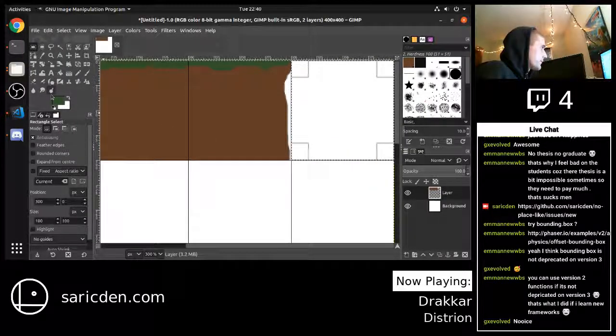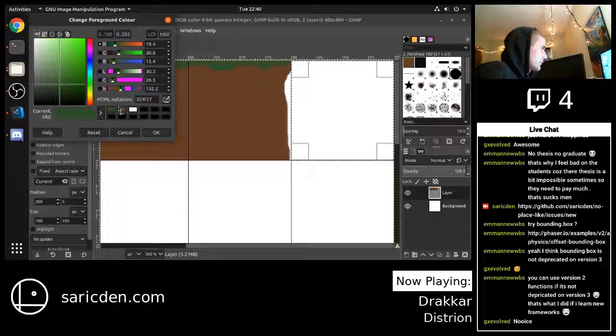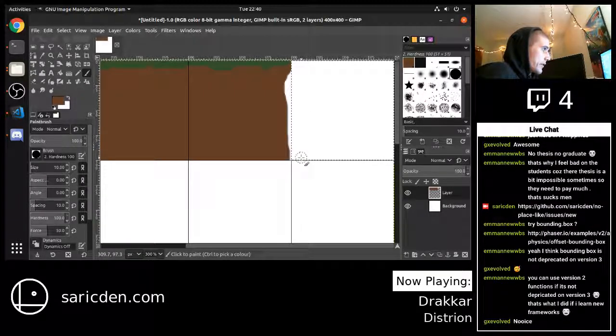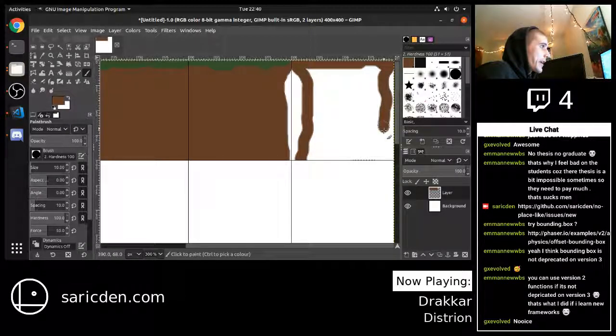Cool. If you guys can't tell, I used to spend a lot of time just drawing things in GIMP and actually Flash way back when that was a thing. And of course these hit areas aren't going to be perfect in the actual game, but it'll still look kind of cool.